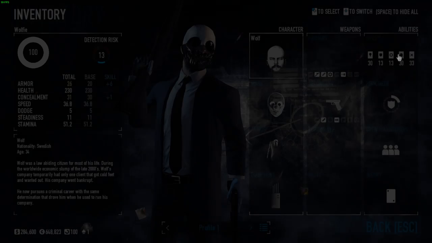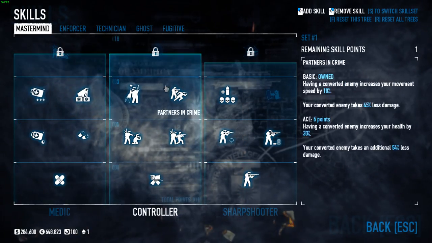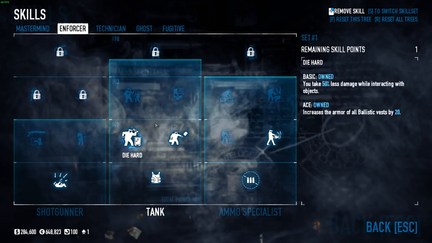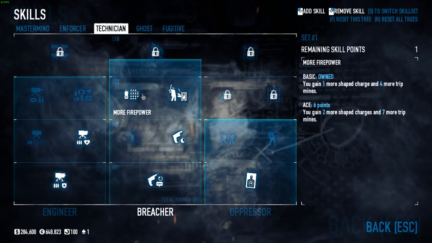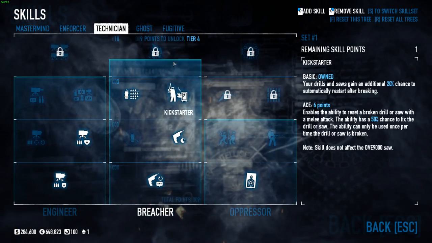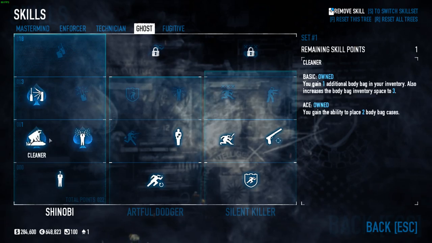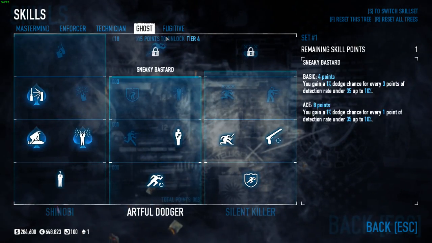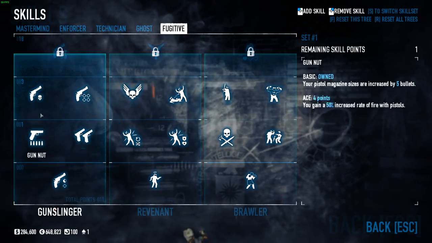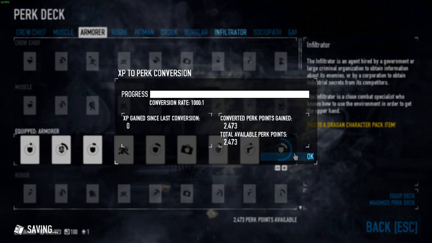And then, let's go into my inventory. We go into my skills. On Mastermind, I just have pretty much all the basic ones apart from the top ones. And then Enforcer, same thing. Technician, same thing, maybe a few of them. Ghost, I've got quite a lot because I do stealth for quite a bit. I have a few Ace because they're necessary. And then Fugitive, I've got all the basic ones as well because the Fugitive ones are nice. Float deck, I have.